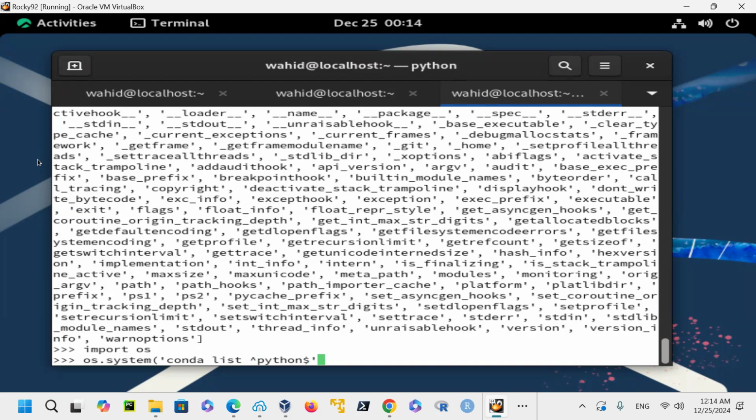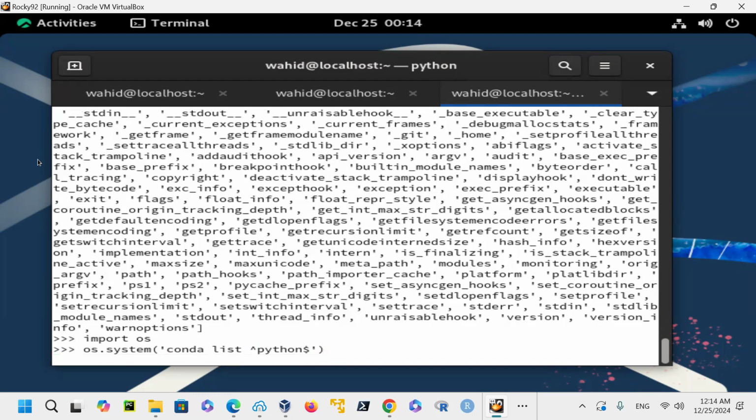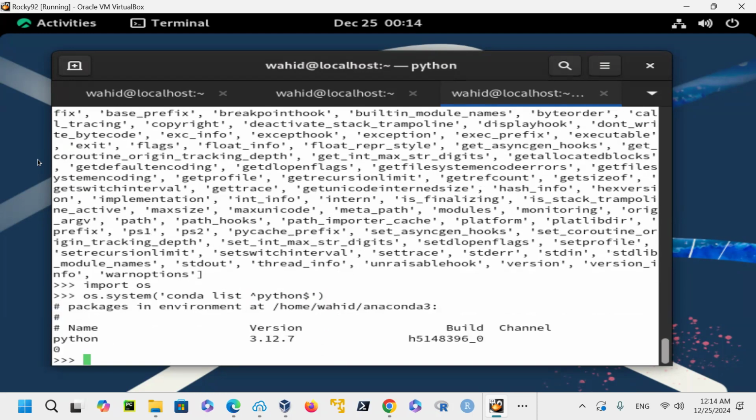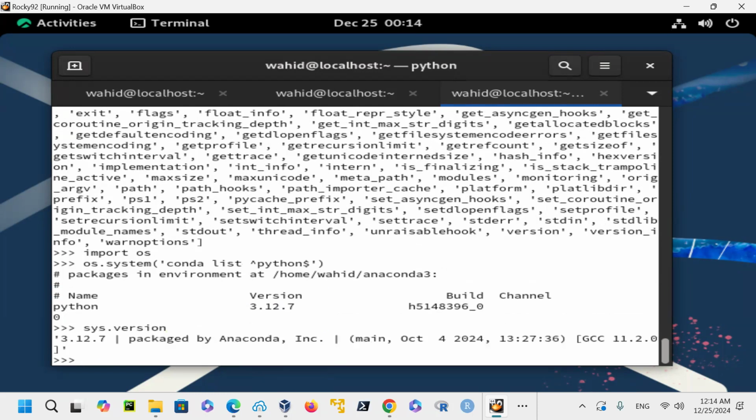You could do that and then close it. And when you run it, it actually works. And so now you know that's the version of Python, and sys.version was giving us 3.12 also. That's how you could do it.